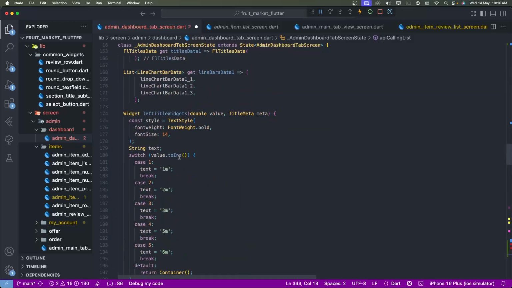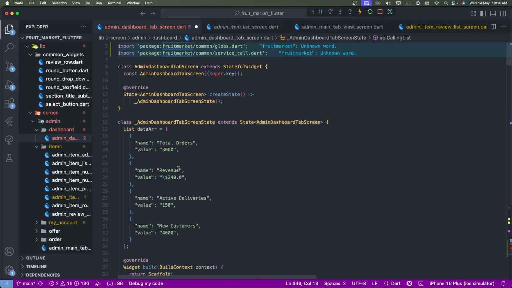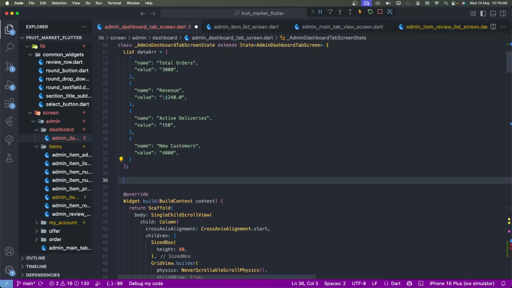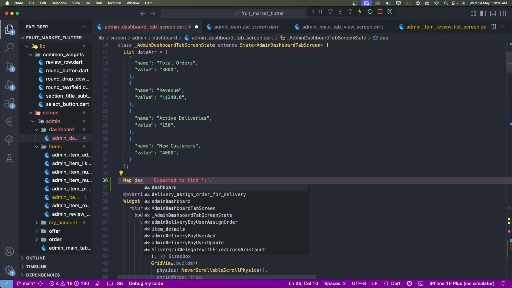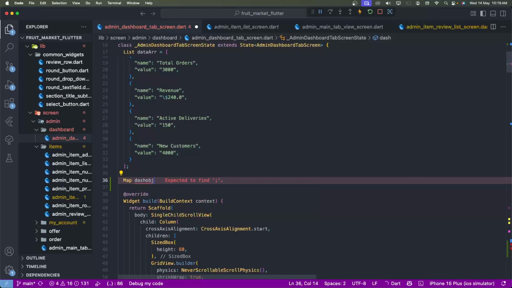Now we need to declare some variables that we need here. So we need to declare a map object and name it dash object, meaning dashboard object, and create it blank.